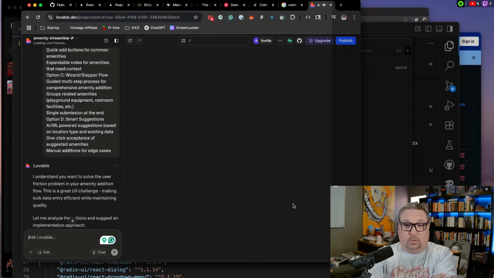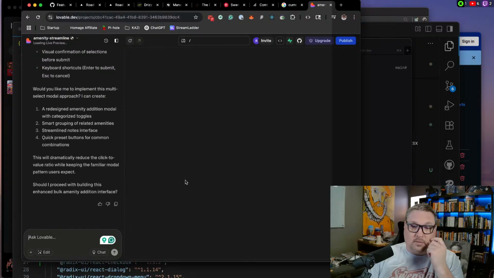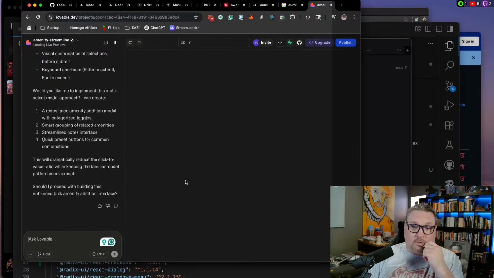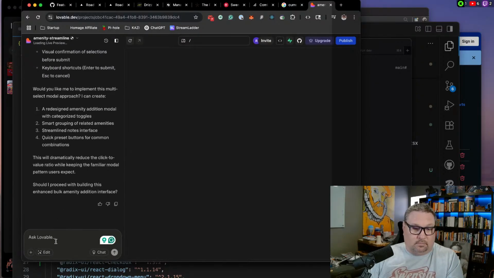Ooh. It made a noise. Well, that's nice. I don't know that this is currently designed to live in a modal dialog.